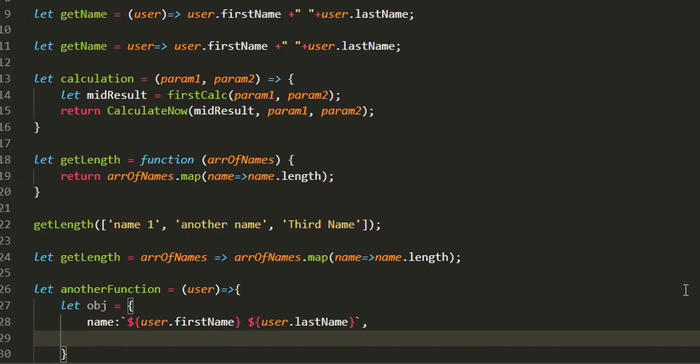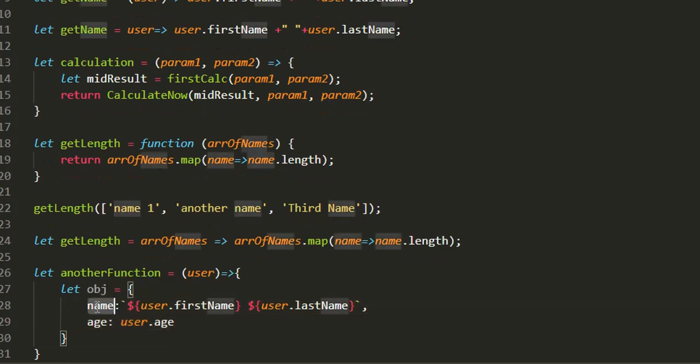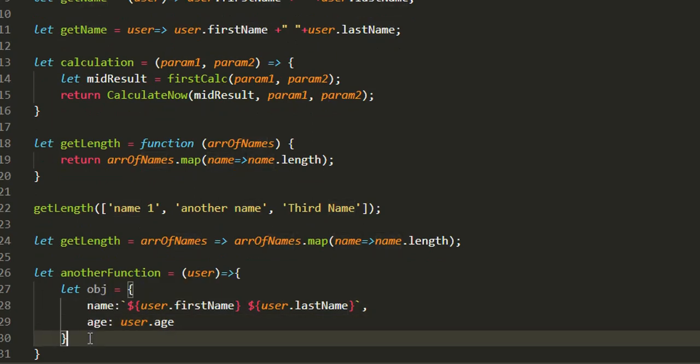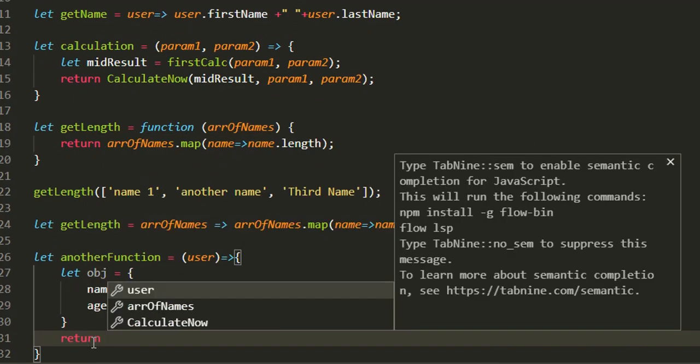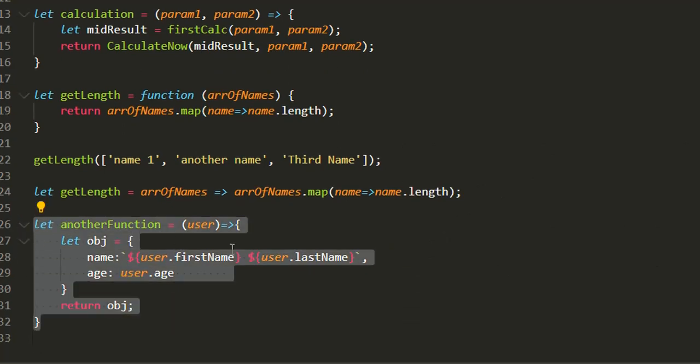And we are returning, let's say, age also, and for the age I'm getting user.age. So here we are returning name and age, and to return we'll write return object, right? So this is the example where we are returning a complex object instead of single values.